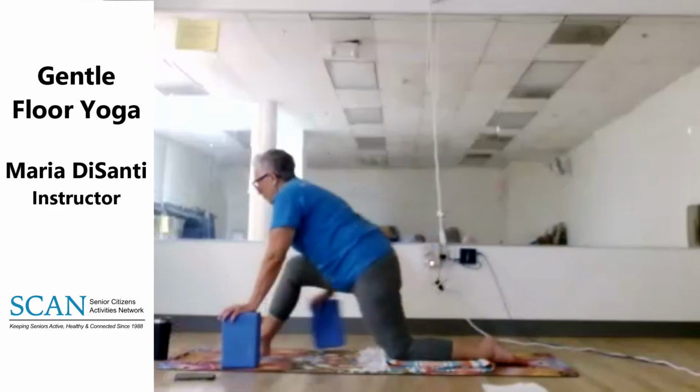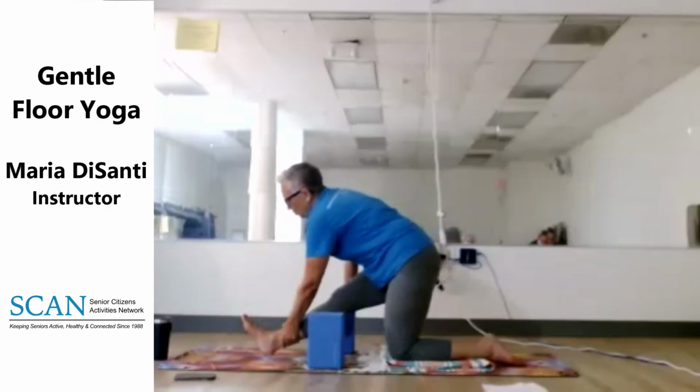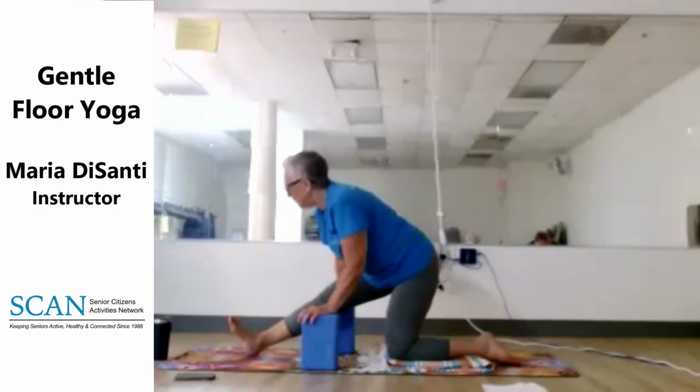And then the next time you walk the blocks back and you peel the sole of your right foot off the floor, take your left hand to the right ankle, lift it and step it forward. And then we're just going to move the hips side to side, rocking on the right heel.